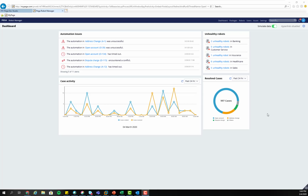During our platform demonstration today, where we took a look at Pega's case management, I know you all had expressed a need for automation of some of the manual processes that y'all are facing every day, and that is where Pega Robotics can come into play. With Pega's case management, we can actually leverage Pega Robotics to automate a lot of the more important and yet tedious and redundant kind of processes on the back end.